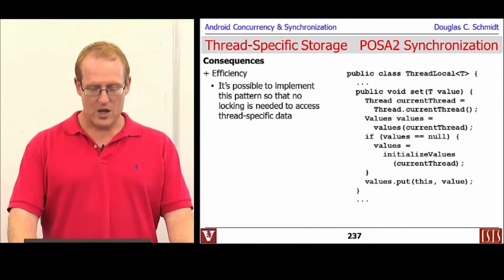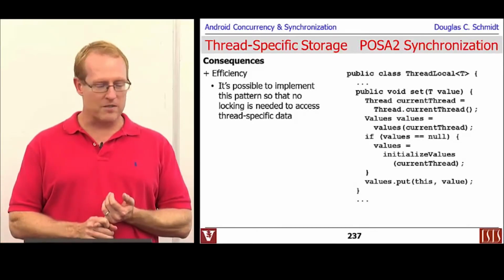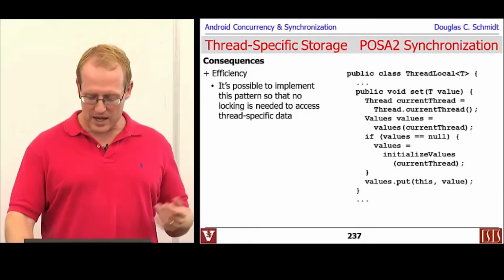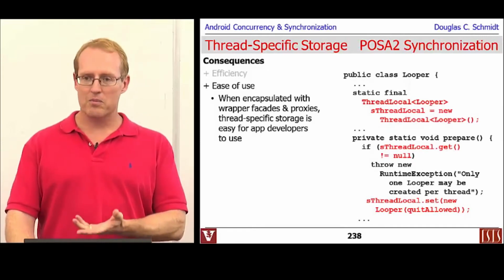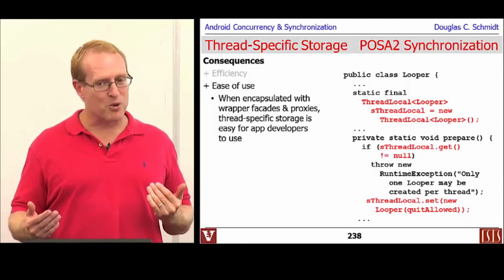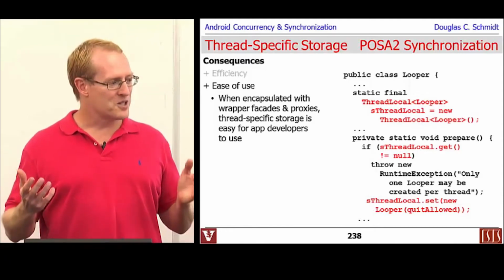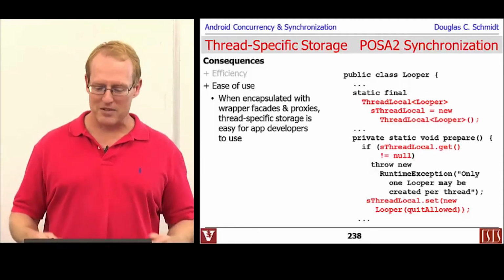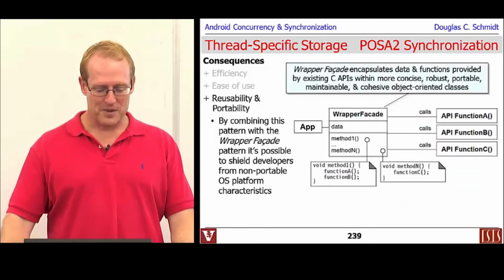Here's the source code. So let's talk about the pros and cons of this particular pattern. The good news is it's efficient in the sense that you don't need locks in order to access the state, the data. It's relatively easy to use. As you can see here, it's pretty much like programming regular Java code. It's instructive at some point in your life to try to figure out how to program thread-specific storage using the low-level C POSIX pthread API, which is unbelievably convoluted. We'll see a little snippet of it in a second. And you'll see why it's much better to have wrappers and proxies to save your life.